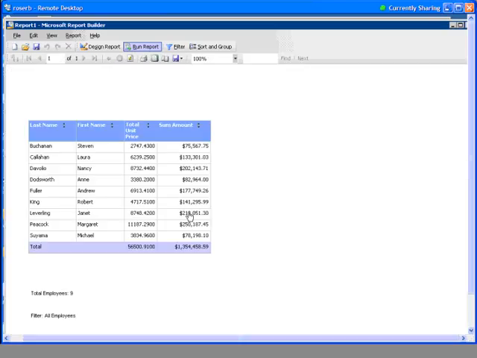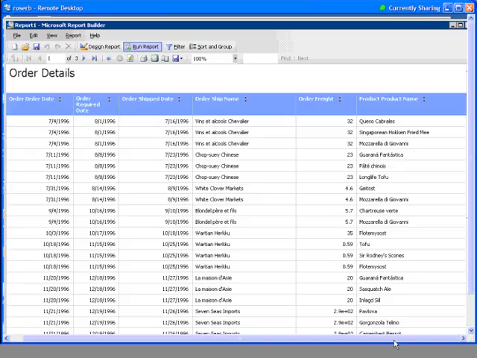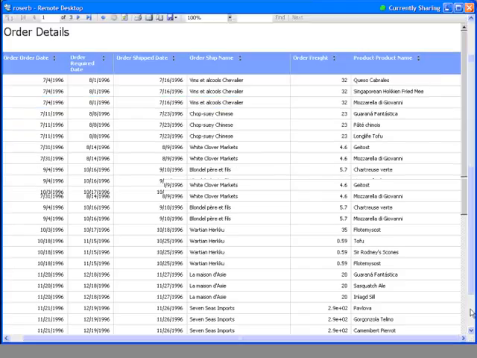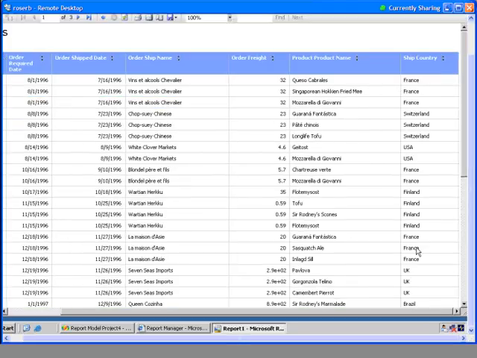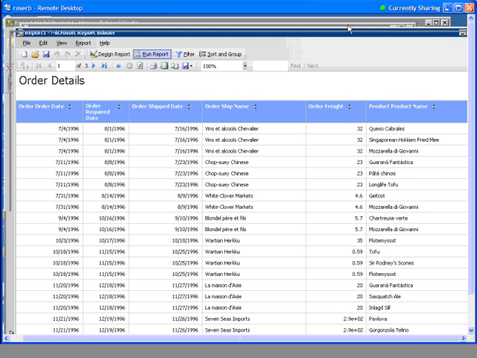So I see I have the formatting that I asked for in this particular field. When I click through, I've changed this particular report so that I should be able to get the, go down a little bit, the ship country. So I've asked in this particular drill-through report to also have the ship country, and there it is on the right-hand side. So those are some of the very beginning types of things that you can do in your model in order to make it more useful for your end users.